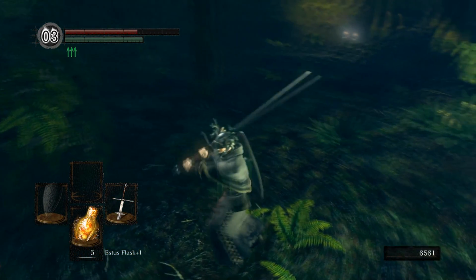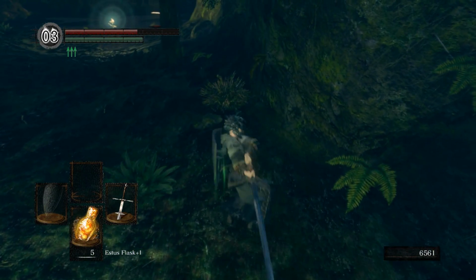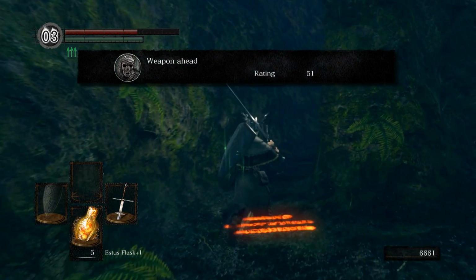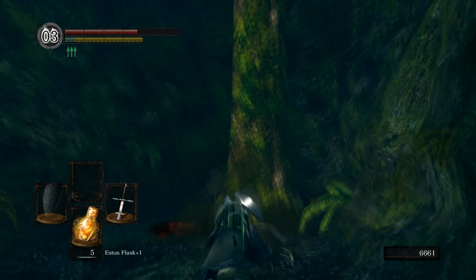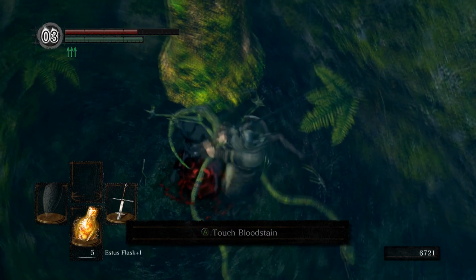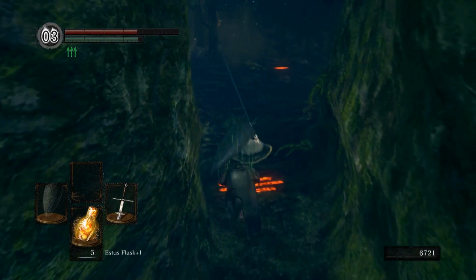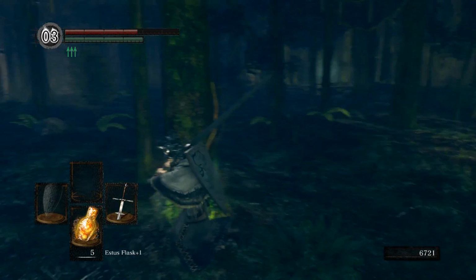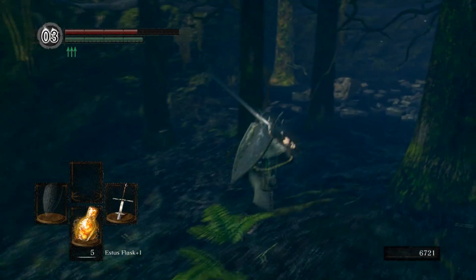Wasn't there a sneaky shrub around here? Aha, there was a sneaky shrub. I remember. There's also a snake down here as well, if I'm not mistaken. There it is. That's what you get. Oh, looks like he got by the tree. Well, what else was there? Was that really all there was down here? I remember this area feeling substantially larger.